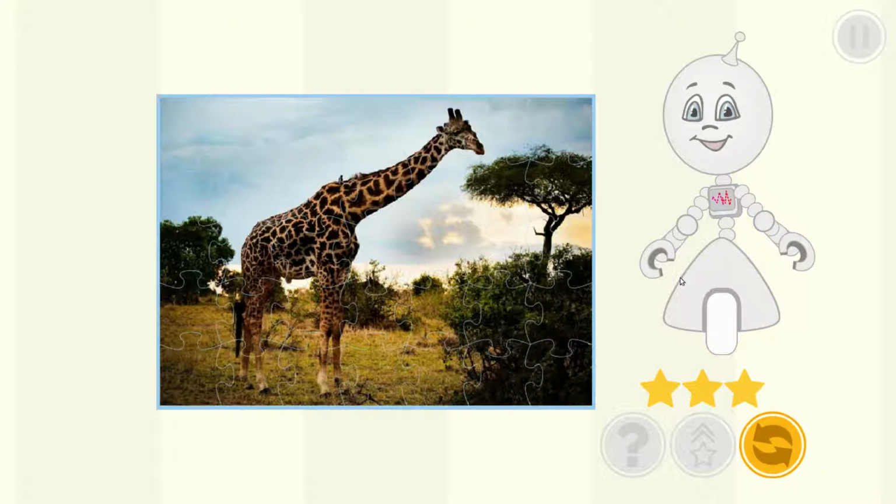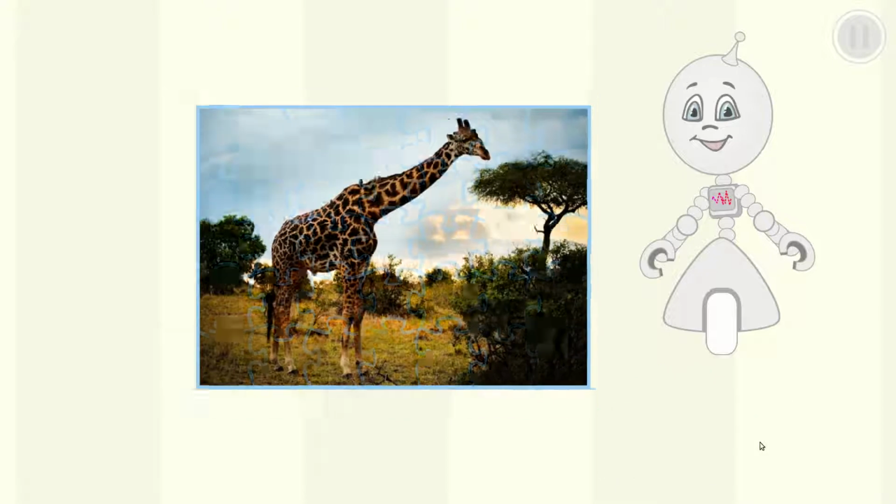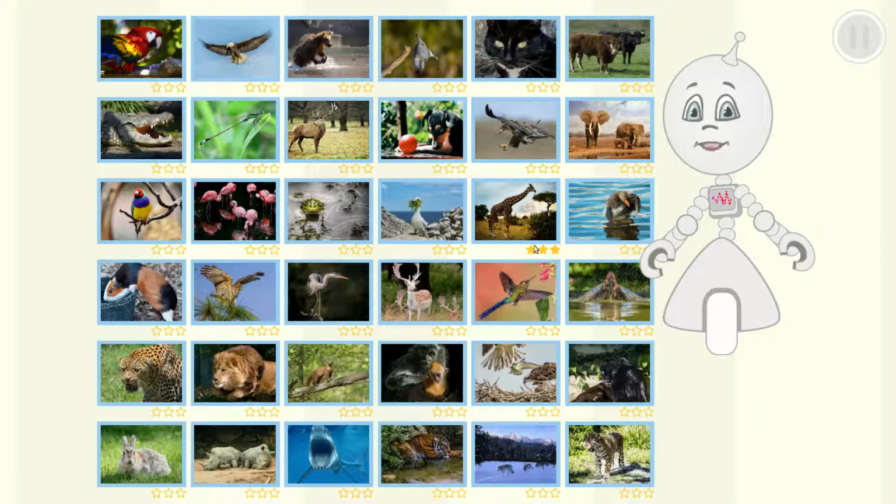Well, our puzzle is complete. We can pick another animal, but you get the idea. Choose a picture that you like.